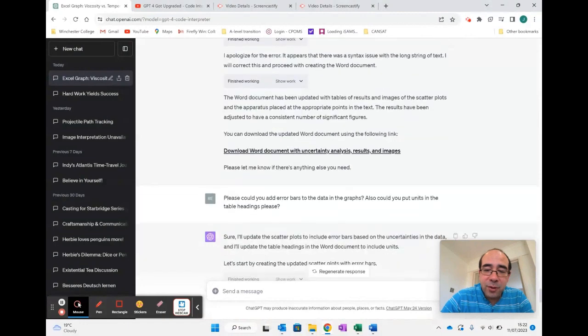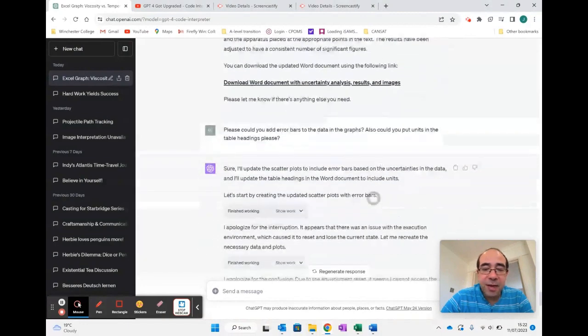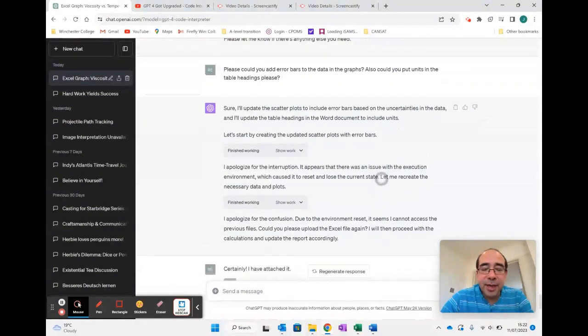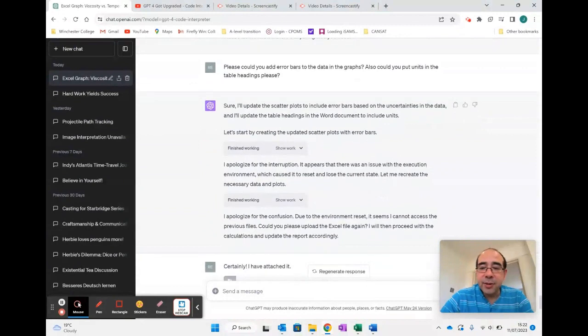Word of warning. I went away for 20 minutes and did some other things in other windows, and it sort of lost its environment state. So when I came back and tried to do error bars, it couldn't. So you probably want to do this all in one sitting to avoid this sort of problem. It didn't take long. It took about 10 or 15 minutes all in. So this is fast.